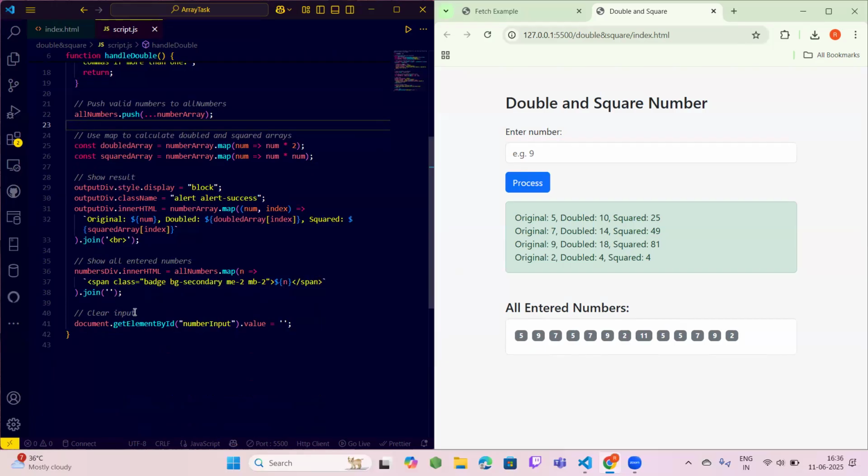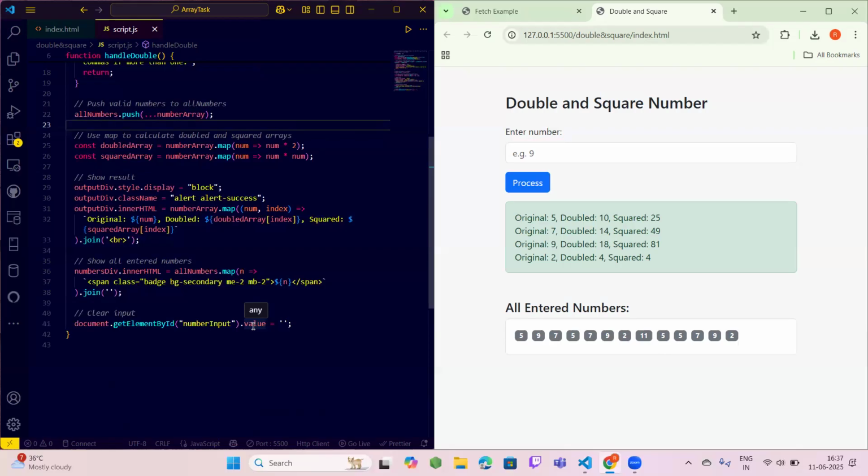After that, here is document dot get element by ID number input dot value. It means find the input field again and reset its value to an empty string to clear it. The DOM role here is to update the DOM to clear the input box after processing.